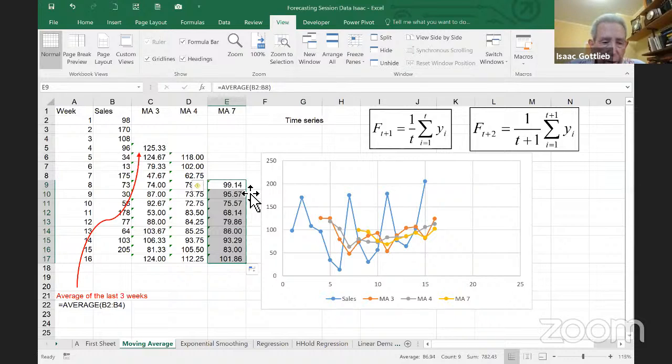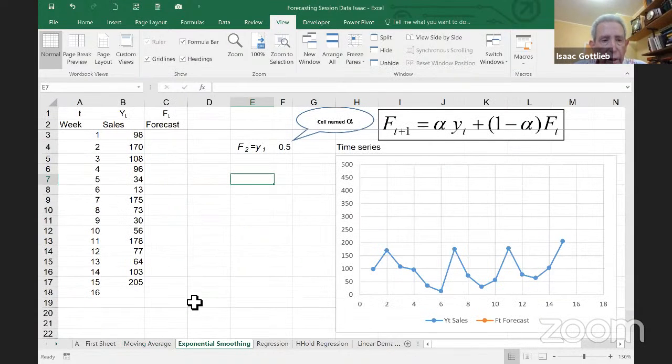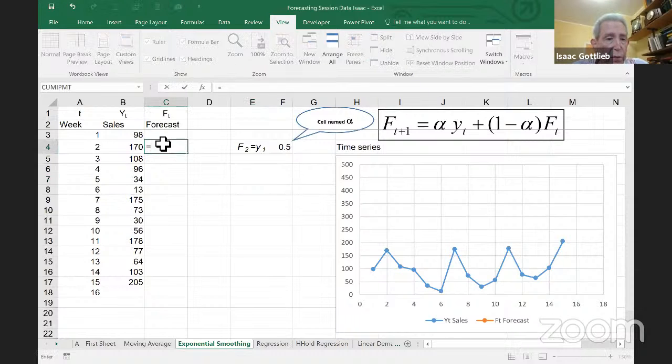No. Okay. Let's move to the next sheet called exponential smoothing. Exponential smoothing is another way of trying to forecast. In addition to the forecast itself, you have a decision variable called alpha. If you look at the formula, I will explain and show you how it's done. For the very first period, you just assume that the forecast is equal to last month or week's data. So if I want to forecast month or week 2, I'm going to say equal, you see the formula that I have, to this.